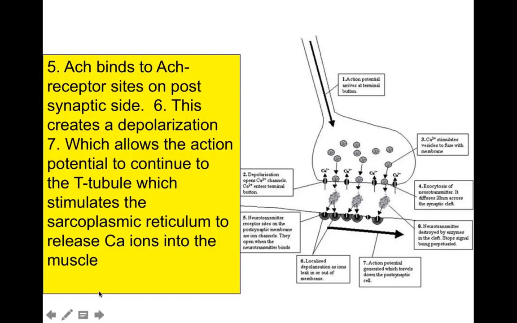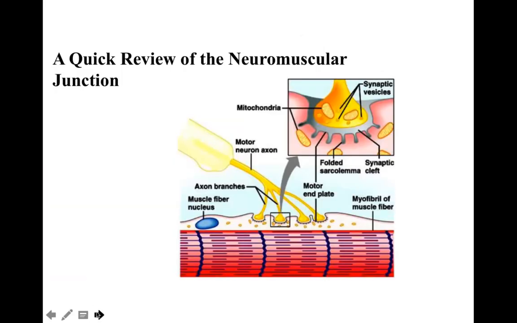And sometimes when athletes get muscle cramps, in the short term it's often a lack of sodium, but if this is a persistent problem, they want to look at your calcium and make sure that it's present. So once again, just looking at this neuromuscular junction, here's your muscle fiber, here's your motor neuron axon, here are your motor end plates, here's a blow up of how that motor end plate joins to the muscle.